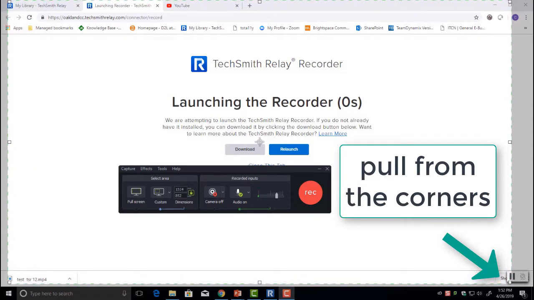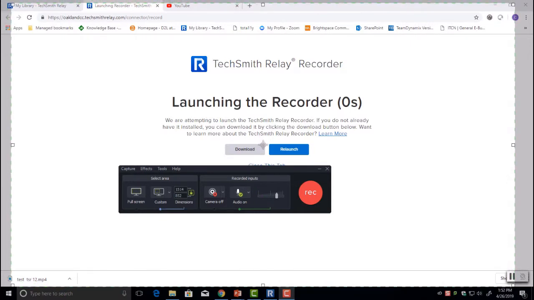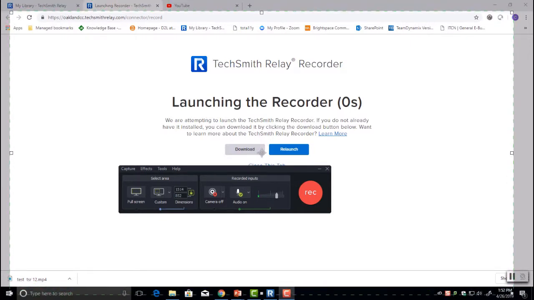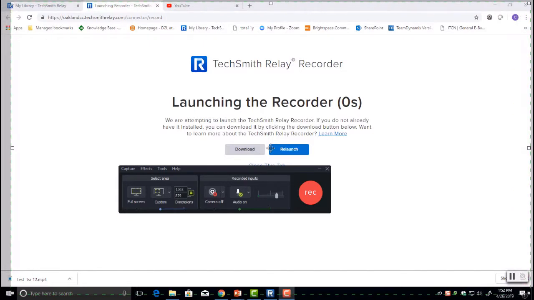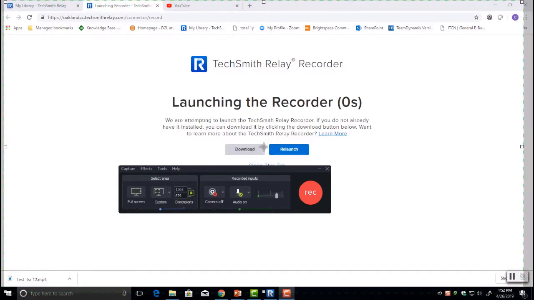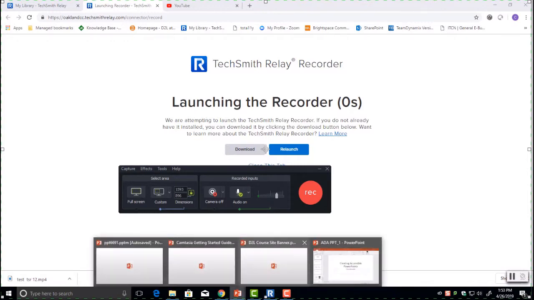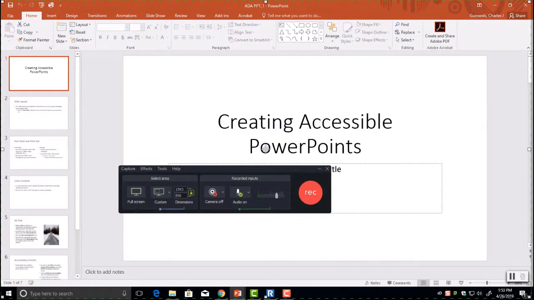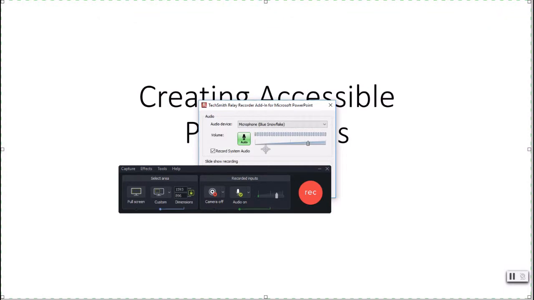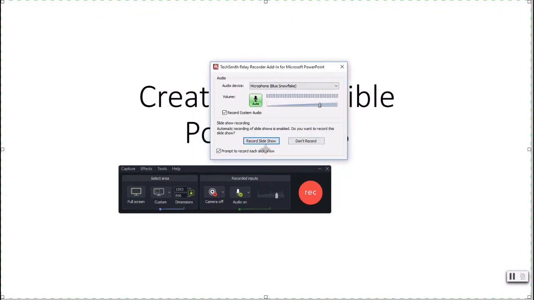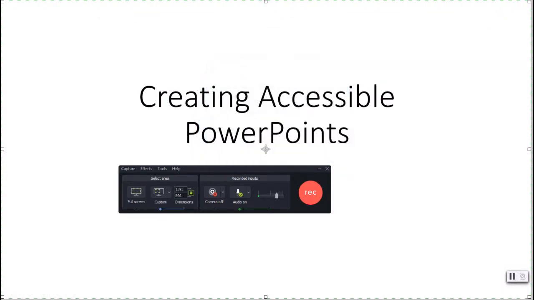I just like to stretch it out as far as I can for the purpose of this video, and then we'll go from there. Okay, so that's pretty good for me, especially if I'm going to be recording a PowerPoint. Once you've selected the size screen that you want to use, again, just make sure it's locked in. Then I would bring up the PowerPoint that you're going to look at, get it into full screen mode, and then click record.